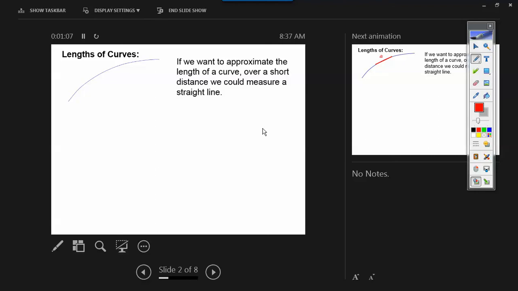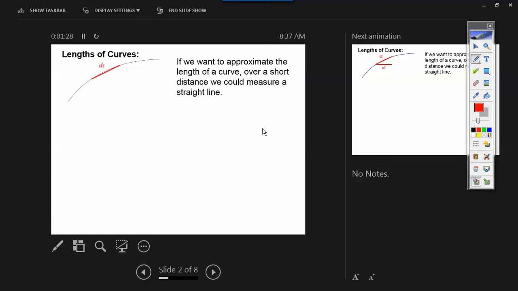Why would that be good? What would that do for you, laying a piece of string on it? You can measure that. How can you measure that? Straighten it out. The whole point is to get it straight. So you put a piece of string on it, then you pull it off and you straighten it so you can measure it. The point is we need to straighten it. To measure a length, it needs to be straight, right? We need to straighten it.